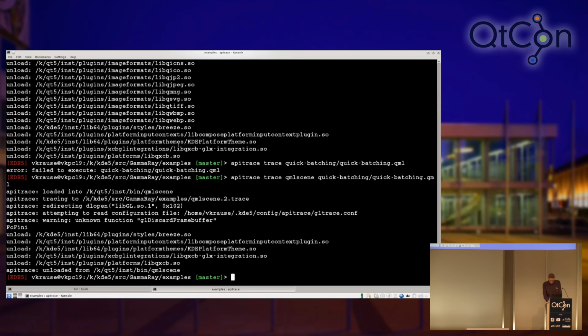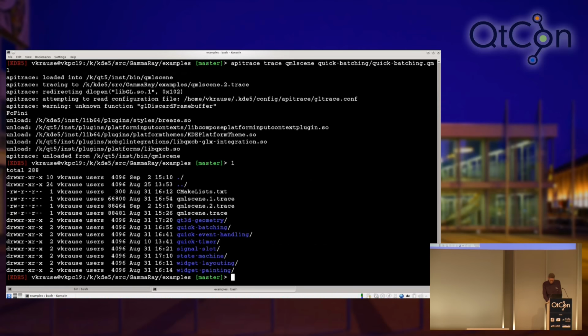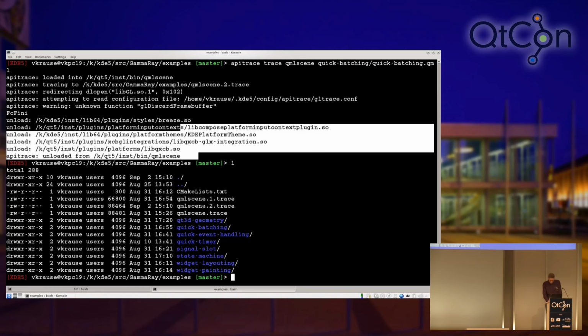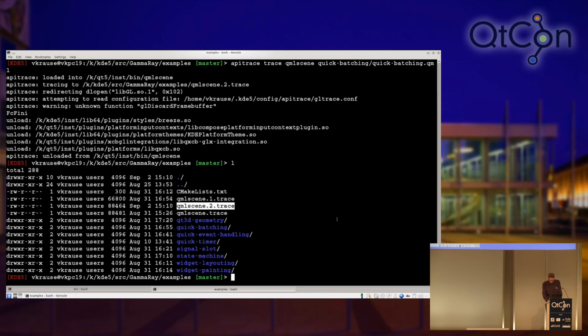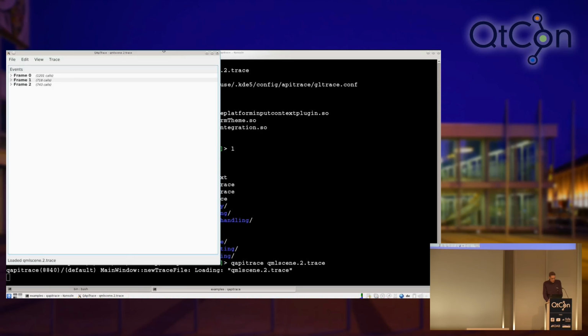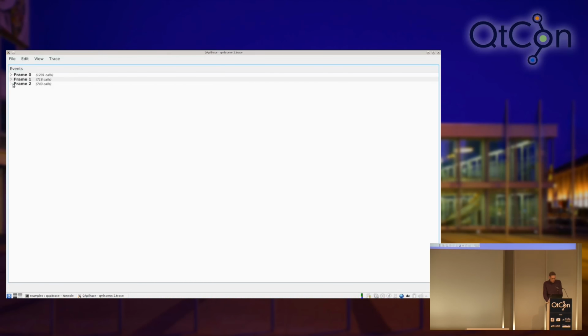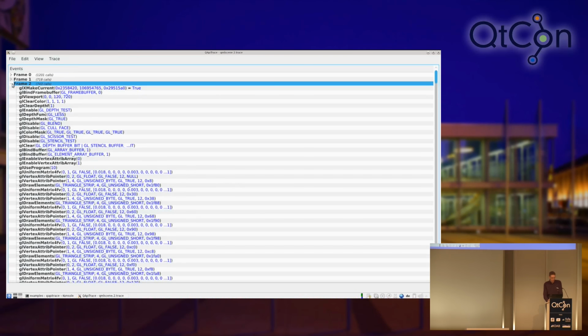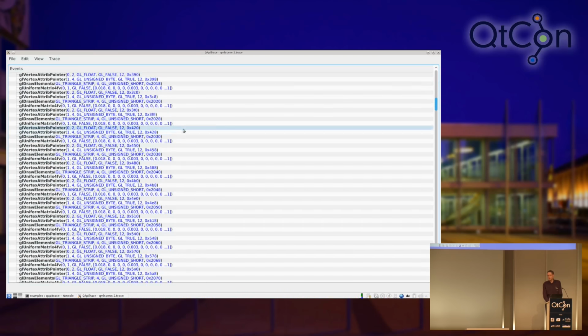That's all we need. This one. We see that the two simple sliders need 740 GL calls.